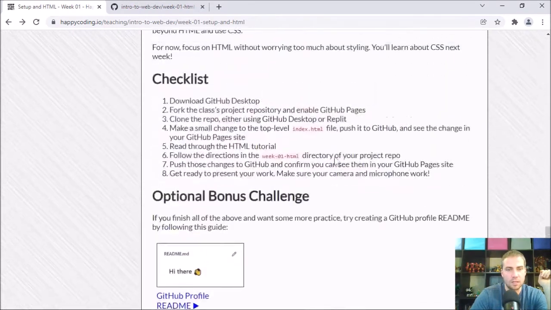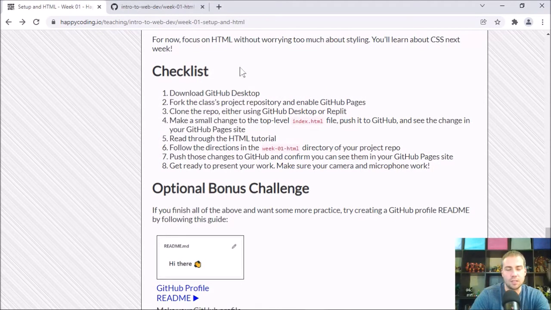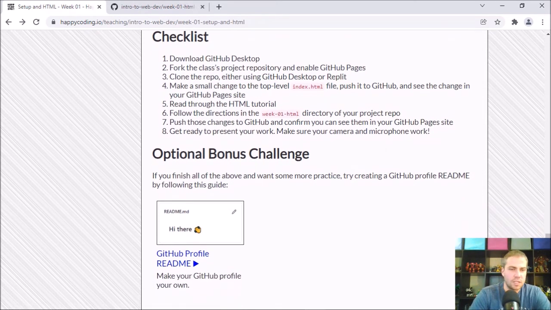You'll know that you're done when you are done with the project and the code that you write for this week is in GitHub and deployed to GitHub pages. And here's a handy checklist down here to make sure that you've done all of that. I know I just said a bunch of words that, if you are just starting this week, you probably didn't know what most of them meant, and that's okay. You'll learn about all of those words in the next few videos, in the next few pages. But the goal is to create a project that is deployed to GitHub and GitHub pages, and that's when you'll know you're done.